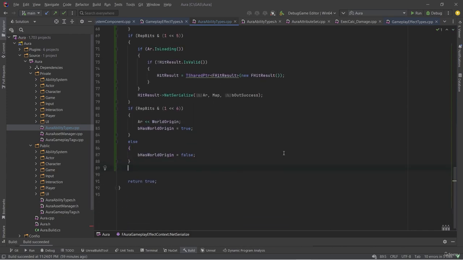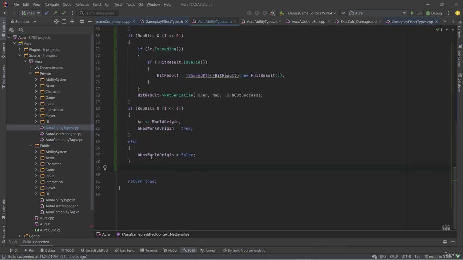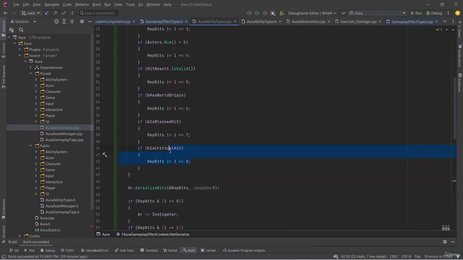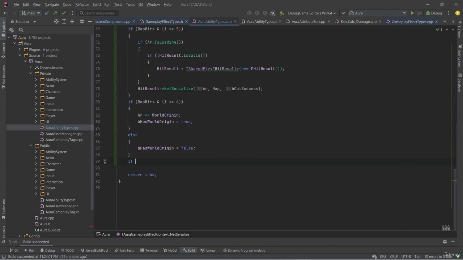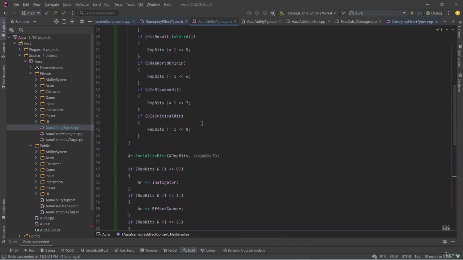So that takes care of everything except for our two variables, right? So we have to check against 1 left shift 7 and 1 left shift 8, as those are the places here that we care about. So first we're going to say if, and we're going to check rep bits, bitwise and, and we'll put this in parentheses, 1 left shift 7. If that is true, then we know that we serialized one of our booleans, right?